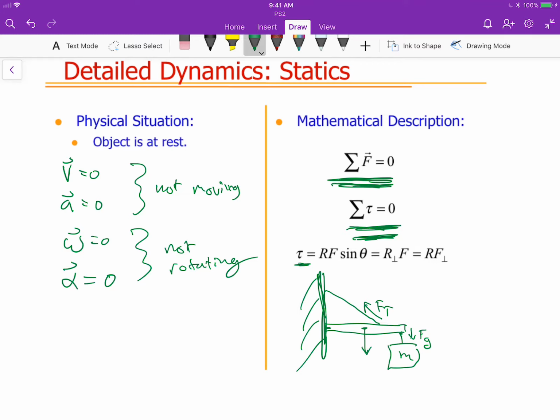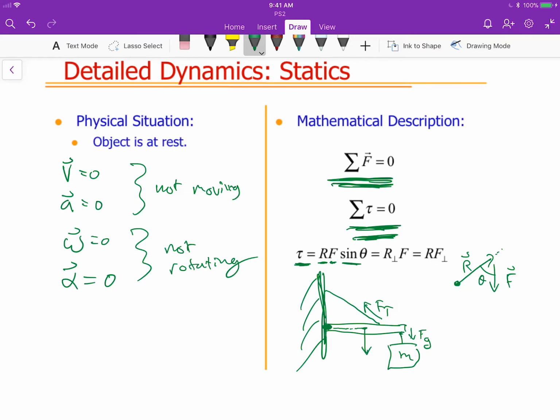For each of these you'll have a torque, and the torque is going to be equal to r times F sine theta. So r is the distance from, let's say we're considering this as our mathematical pivot, the distance from that mathematical pivot to wherever the force is being applied, multiplied by that force, and then theta is the angle between them. So we'll always have something like, let's say this is our r, and then we have some force like this. It's rF, and then we have some angle theta between them.